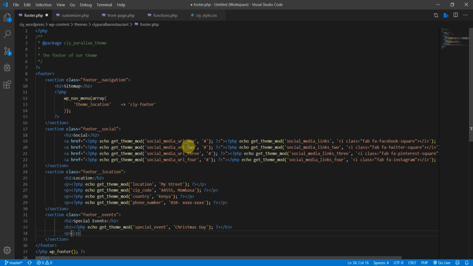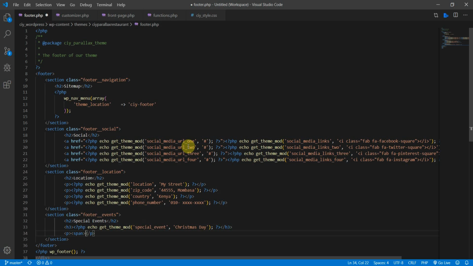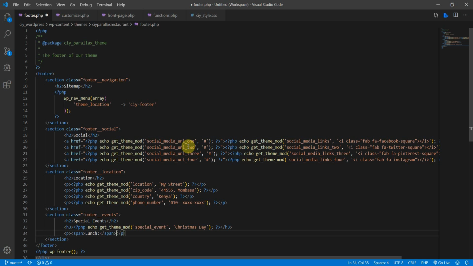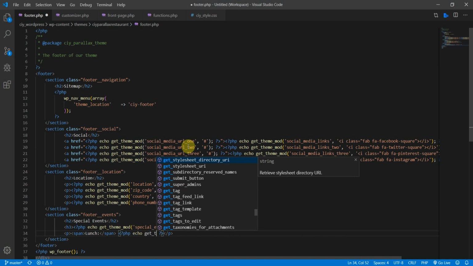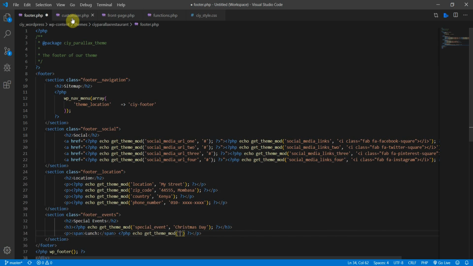And then we need a p tag. We're gonna need 2 of these, and maybe first a span tag, because what we're gonna do here is we're going to put first a little lunch header, so we know the hours we're talking about here. So that's first is lunch, and then let's do a little space there, and then PHP tags. Let's close them off at the same time. And now let's echo get theme mod, and now we need the lunch hours.